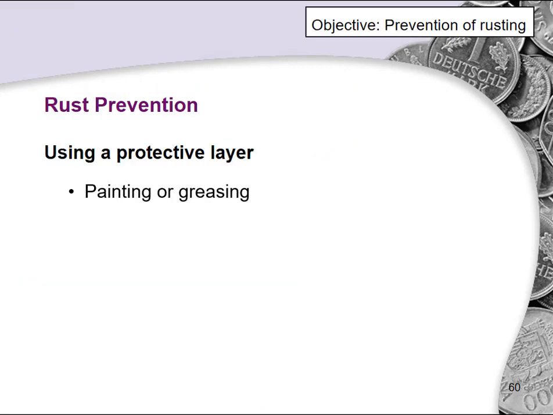So how to prevent rust? We know that rusting requires both water and oxygen. Make sure that the iron doesn't come in contact with either water or oxygen, or best, doesn't come in contact with both, so it cannot rust at all. So use a protective layer, for example, painting of metal gates, the fans, or even greasing. Greasing is using a layer of oil, especially on things like bicycles, and plastic coating, electroplating, and so on.